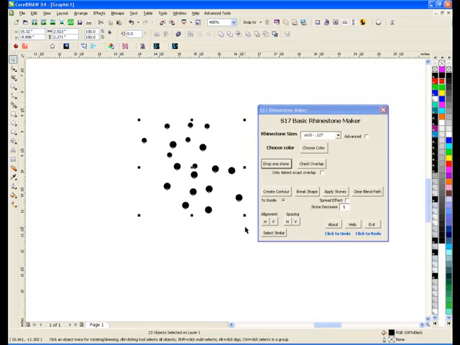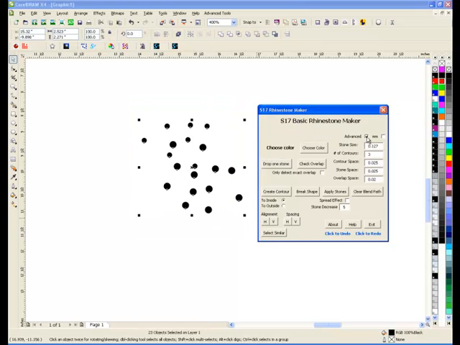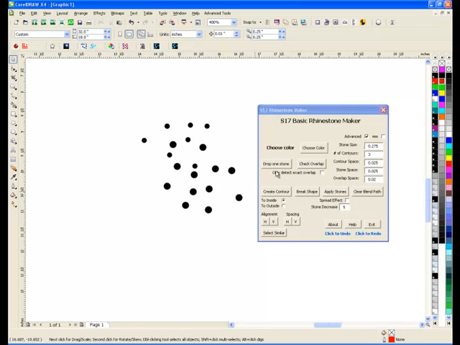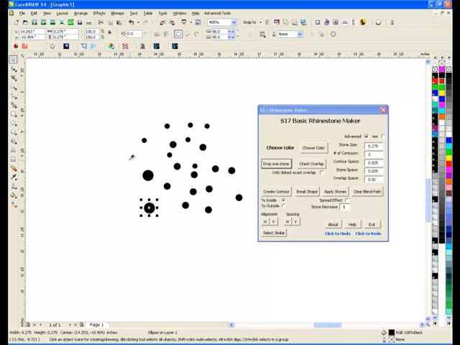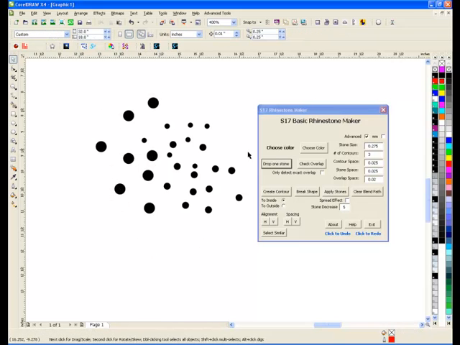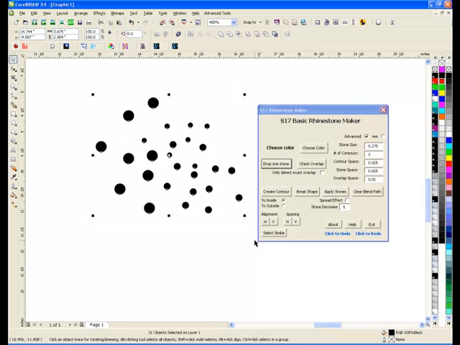Now, let's say I chose the advanced option. This is going to drop the stone at whatever size you put here. So let's look at one that's bigger, like 0.275. Okay, now if I say drop stones, you'll see they're much bigger. That's what drop stones is for. Maybe you need to do some editing, add a stone, something like that. So you can just keep on dropping stones as much as you want.